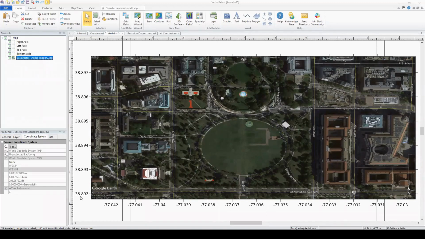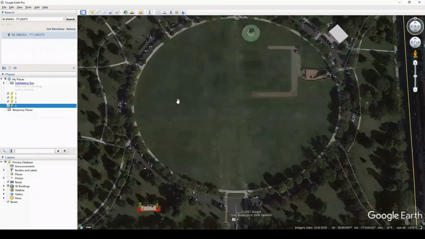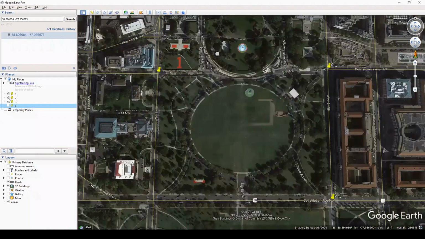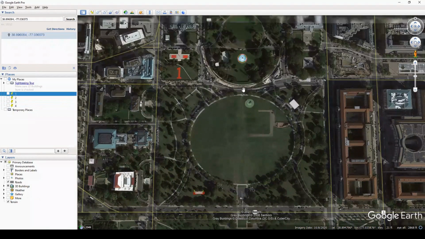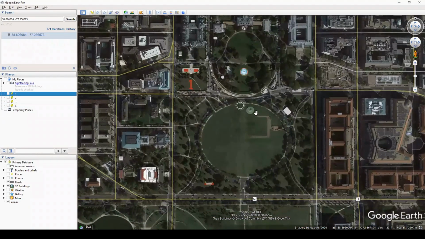So first, let's open Google Earth back up to that image we've been using the whole time. I'm going to zoom out and I'm going to turn off all these pins just so they don't distract us. And if you'll remember what I said earlier, if you press R on your keyboard, it gives you that nice exact overhead view that we're looking for.